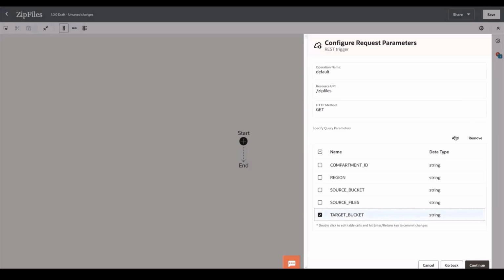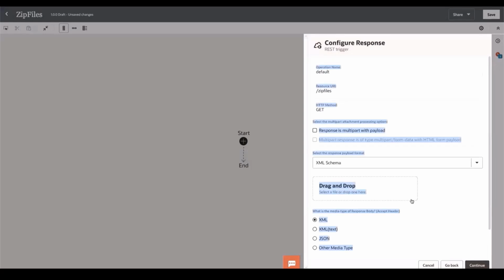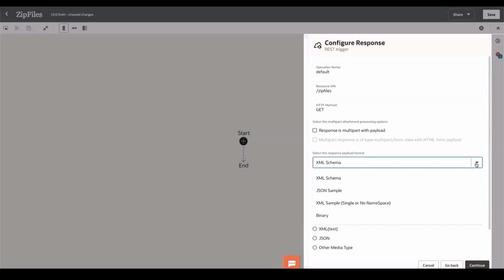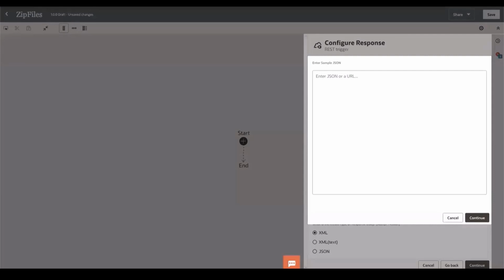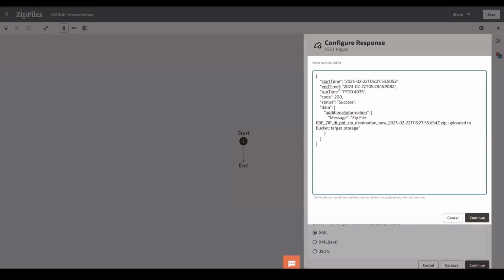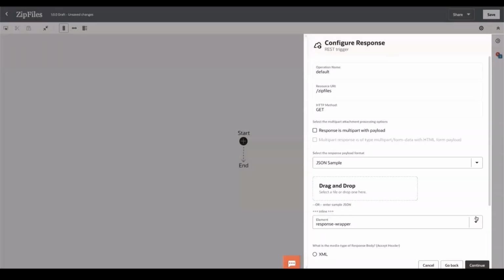And you will see this later, when we actually execute this. So once we have added all these request parameters, what we're going to do next is, of course, introspect this particular function. But before we do that, we also need to provide response type, and that response type is going to be the output from the OCI function. So this is again well documented, and we are just going to copy paste the target data that we got from the documentation. So we continue.